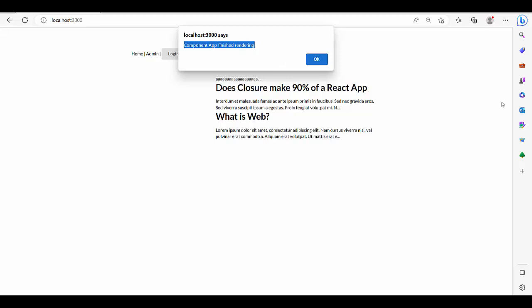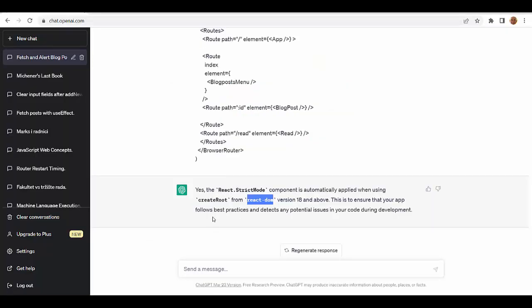It is repeating, two times the alert from the function. The useEffect is okay, only one time, and the first alert from the function is okay, but this one is not okay. There is no reason, but the reason is what we read: strict mode. Strict mode is the reason that we have it two times.